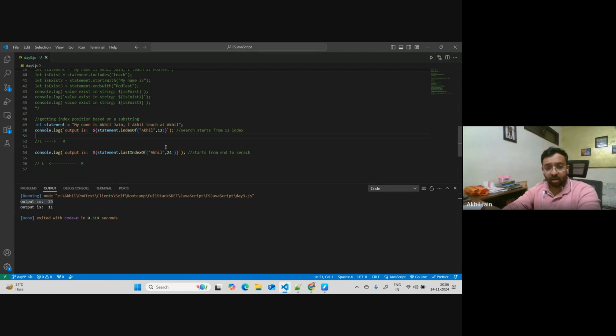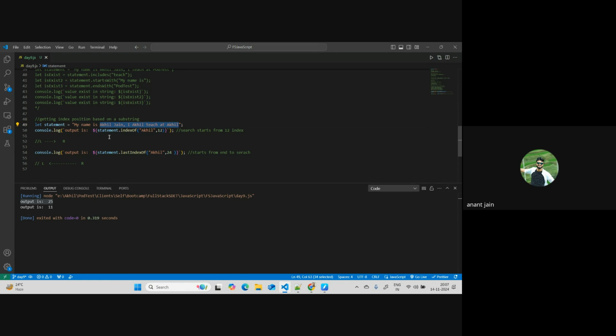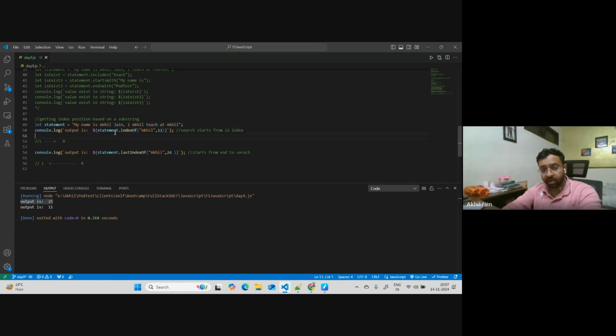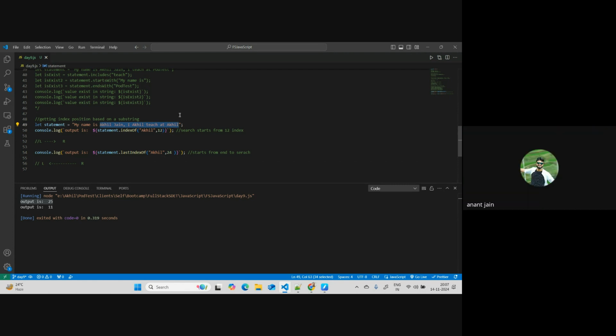See, first of all, when you give the number here, you're defining the scope of your search. When I define 12, I am saying your scope does not start from 0 to 40. This is not your scope. Your scope is 12 to 40. So it will not even search here; it will skip the search in this number of characters. You understood this part? And again, as I told you, index of does the searching from left to right. It starts from the left and moves to the right to see whether it is able to find the character or not.